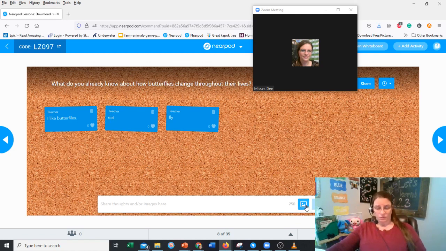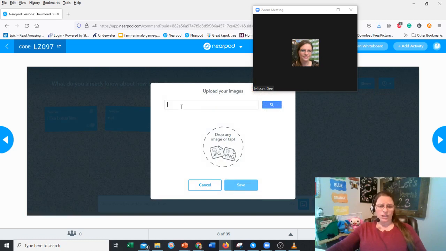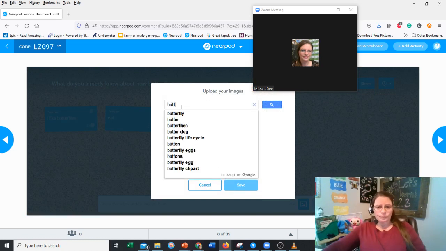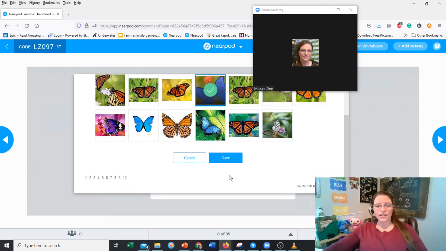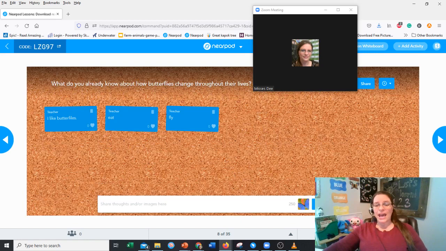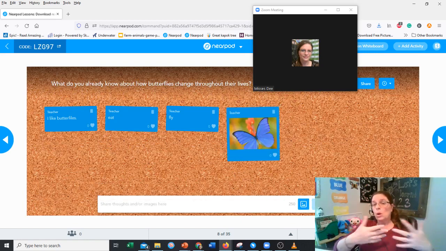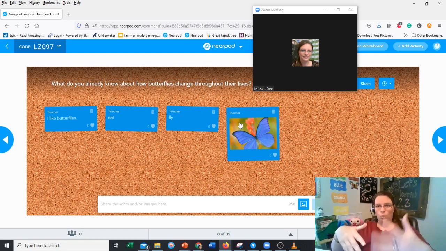And the other really cool thing is that you can put up pictures. So here you can type a picture. It gives you some pictures. Let's use the blue morph. And then you can post that. And so if they get a little confused, they don't maybe know what a word is, you can reinforce that with a text image. Something I like to do is while they're typing maybe a word or something, when their word pops up, I'll put a picture up to go with it. Just extra fun stuff to do, and they seem to like it. So that's a little bit of an overview on how to use this.